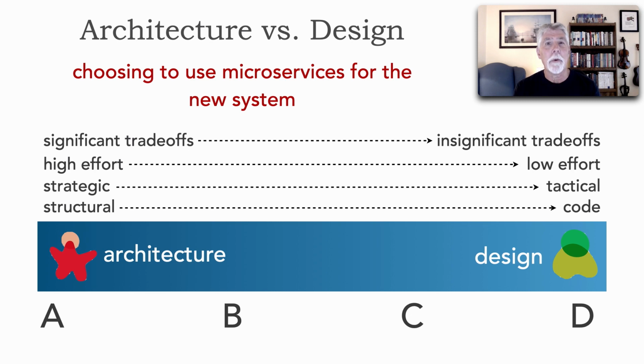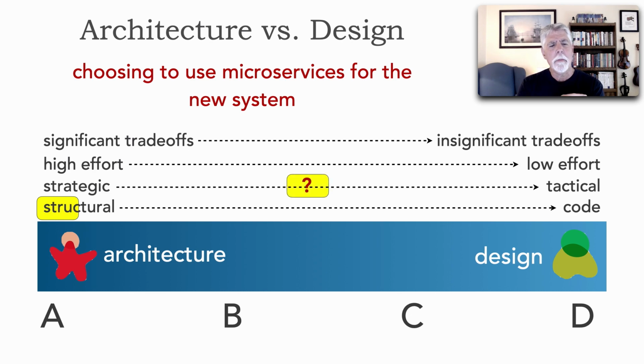And this is an architectural style we saw a couple of lessons ago. Well, let's go through our criteria to see whether it's architecture and design. You see, because you might say, oh, well, that's obviously architecture. But why is it obviously architecture? Is choosing to use microservices more about the structure of the system or more about how we code? And in this case, it's definitely more about the structure of the system. It's an architectural style that we happen to be using.